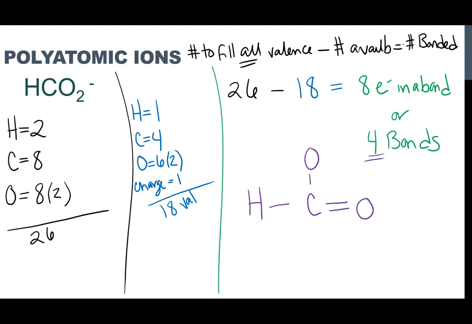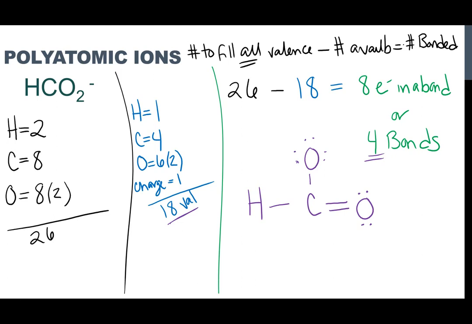So that's where this helpful hint is useful. It's going to help you to predict when there's a double or a triple bond, or predict when it's just all single bonds. Once you have this on the paper, then you can go ahead and fill in the other electrons. So I've got 8 electrons on the paper, 9, 10, 11, 12, 13, 14, 15, 16, 17, 18. So again, we come to this same structure.